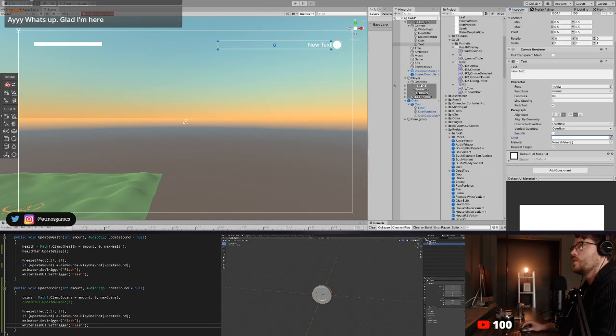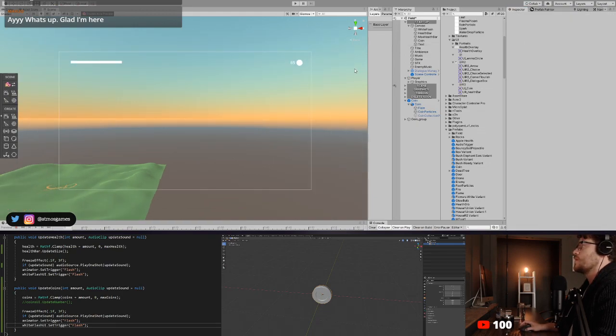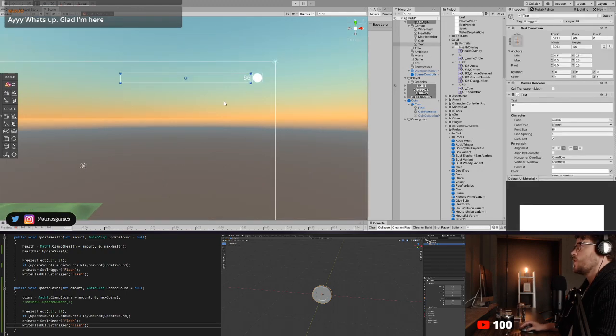Bold. Pretty playful looking. So we're gonna write here just 65. So there is our coins data. It's going to be called coins.